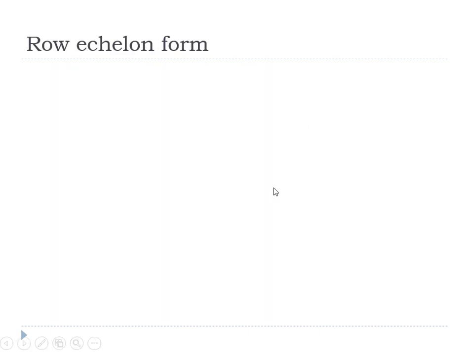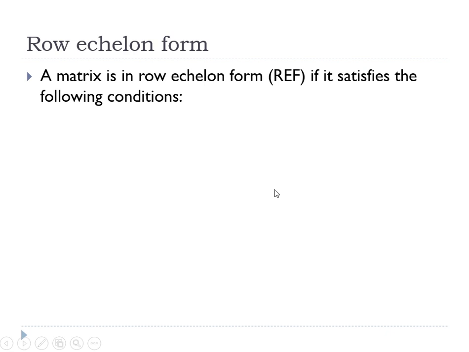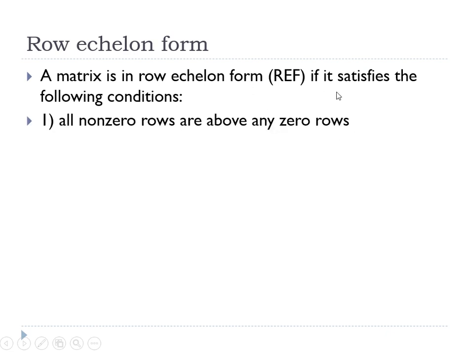Before we do the problems, just a quick discussion on one of the concepts which I will be using in the SVD problem. When we are applying SVD, we will be using a concept called row echelon form, where in one of the steps we'll be reducing the matrix to a row echelon form. So as a prerequisite, I will be introducing row echelon form in this video. Now how do you say a matrix is in row echelon form?